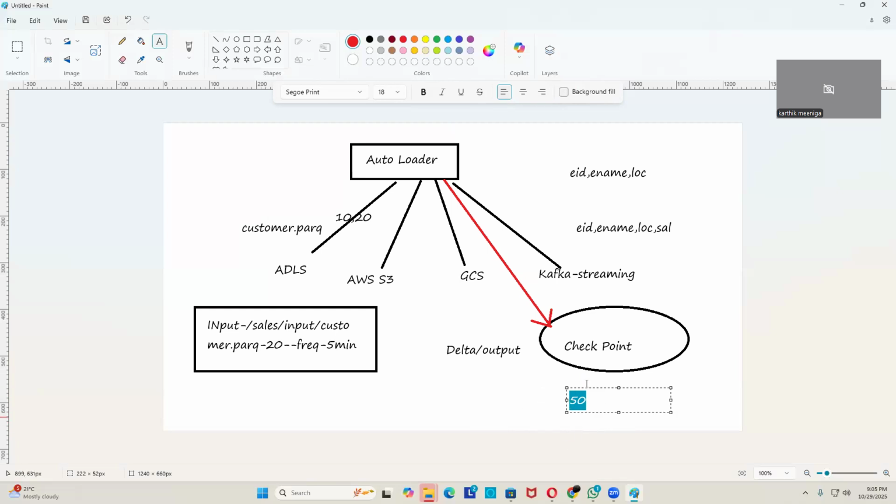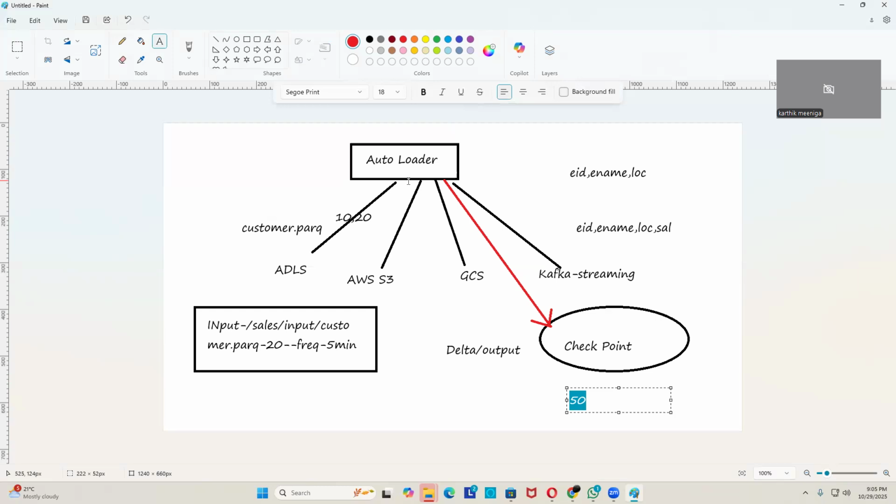By using that thread, wherever you left off, you can continue writing your article. In a similar way, checkpoint is introduced in autoloader.